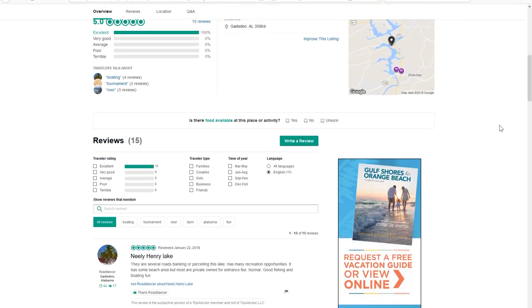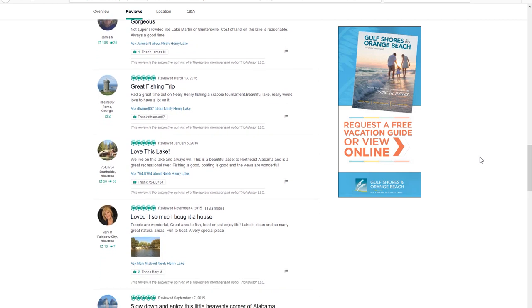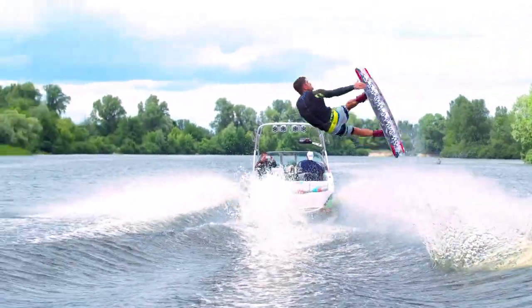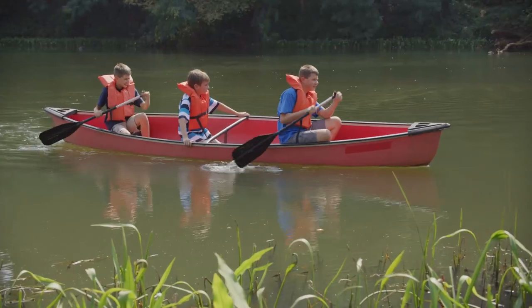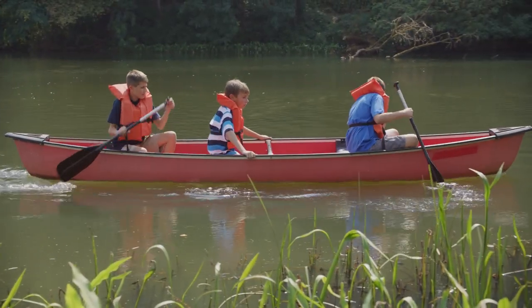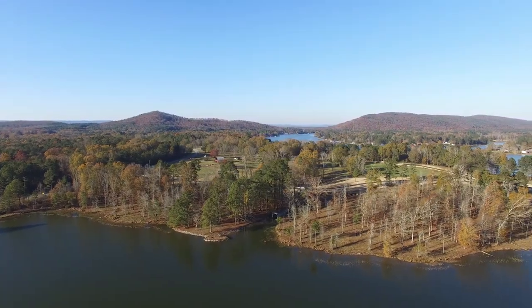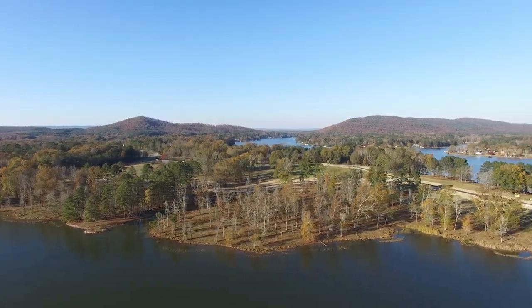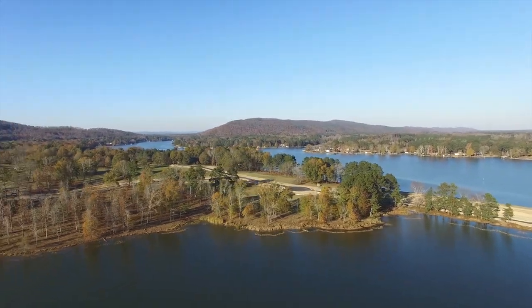We're also going to see some reviews about Neely Henry Lake. There are a lot of people that love it and have decided to build their house on this lake, and a lot of people that love fishing it. You can come build a house, enjoy the lake, and have quick access to the interstate and to Birmingham. Come look at Canoe Harbor — I don't think you'll be disappointed in the quality of the lots. It's a generational lot, and you won't have to worry about selling because you can't enjoy the water anymore. You're not going to have that problem here.